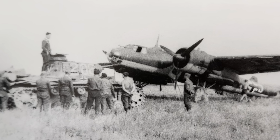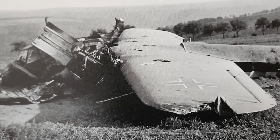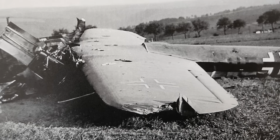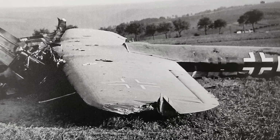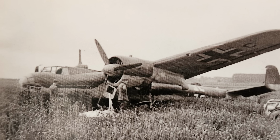But not everything went smoothly. The pace of operations meant that there was very little downtime for both air crews and ground crews to properly rest. In fact, the best chance they had of rest at this point was when the fuel supply shortages temporarily grounded aircraft for a day or two. Because of this, attrition from both enemy action and accidents began to be felt. Of particular risks were the missions where Do-17s were sent after motorized columns. These were particularly challenging to strike as they required the aircraft to attack at altitude and approach angles that often favoured the anti-air defences of the vehicles, few though they may be. The fortunes of the Do-17 rose and fell with each passing day during the Battle of France.